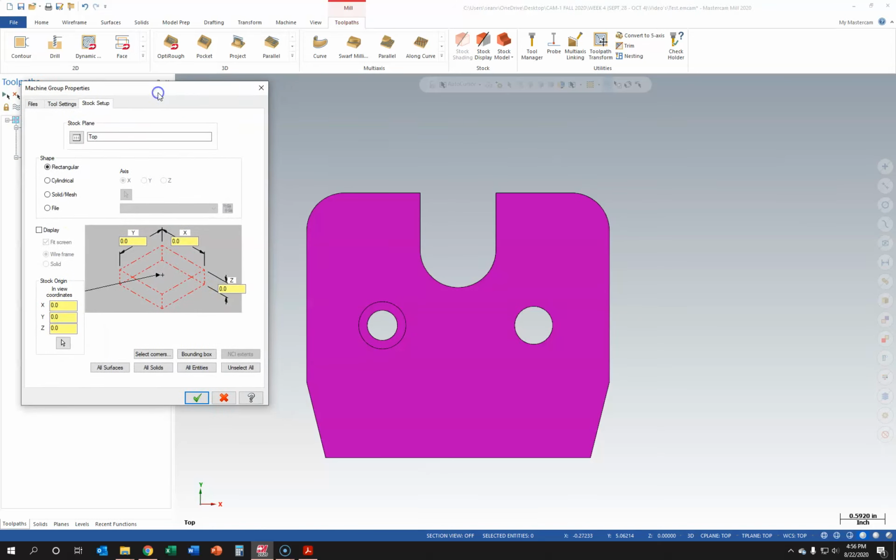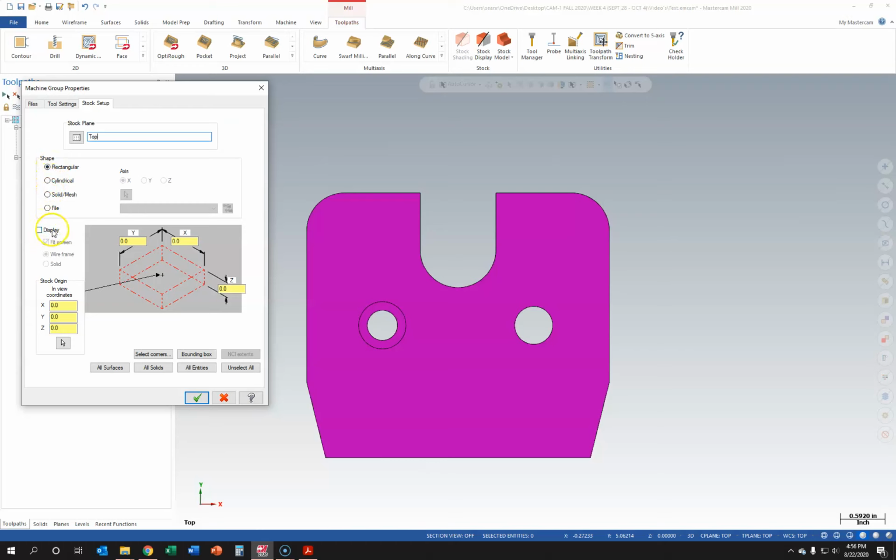And I'm first going to show you how to create a regular 2D wireframe stock. In the future, we'll probably be importing solid stock. But for this one, we're going to learn how to do the basic stock. There are a couple different areas. So the stock plane is top. That is the plane that we've been using to set this position up. So the stock plane of top is fine. The orientation is good. The shape is rectangular.